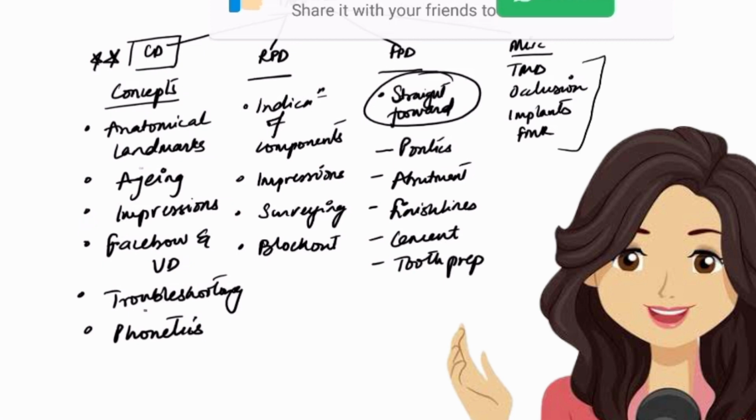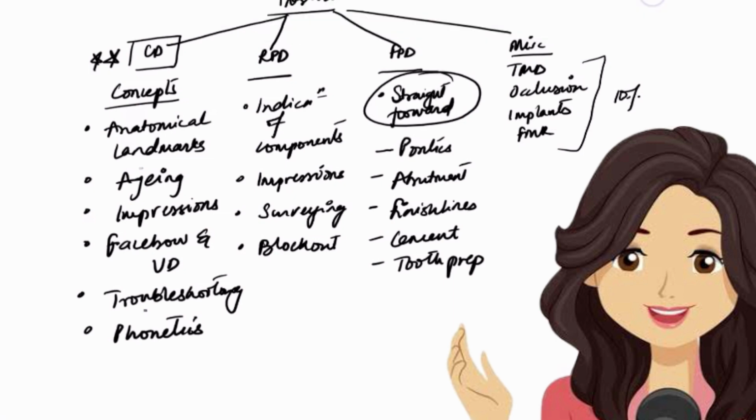If you look at these sections, they would constitute maybe 10% of your questions sometimes. The number can vary over a period of time. It is not a fixed 10% quota that is given to it. If you are preparing for NEET or if you are new for NEET preparation, you must be aware that there is no fixed syllabus or there is no fixed division and weightage of a subject in it. There could be an exam where it could be majorly prostho oriented. There could be an exam where you will find very few questions.